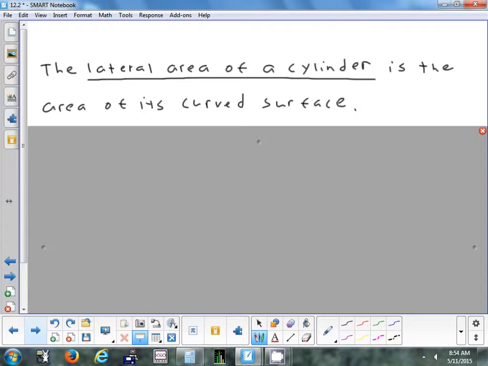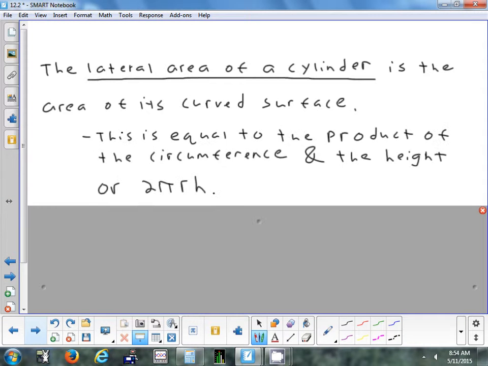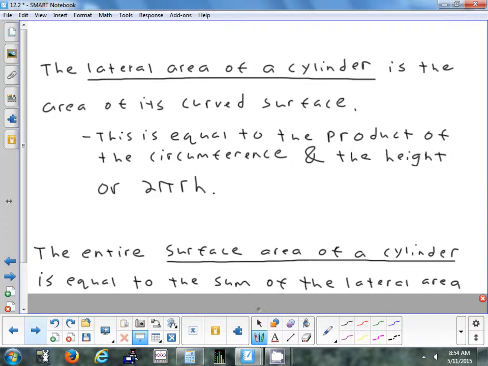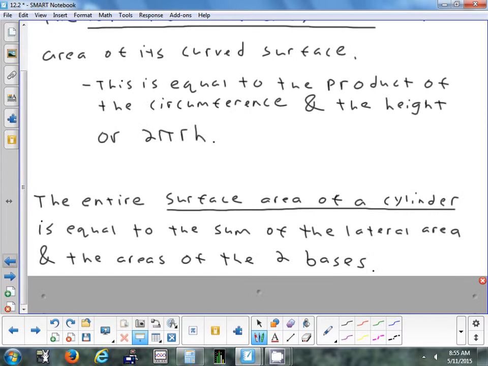So if you have a cylinder, you cut it open, all of a sudden your circumference becomes the length of the top of the rectangle. And that's what that's saying right there. If you take the circumference times the height, that would give you the area of this rectangular shape, which is the walls of the cylinder. Now, that previous part just gives you your lateral surface area. Just the walls.